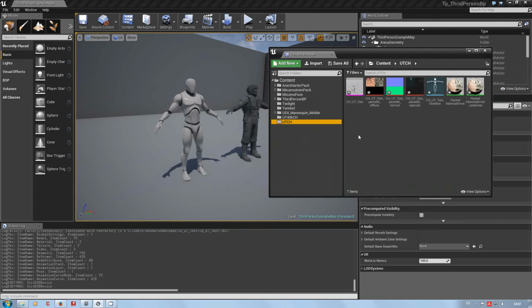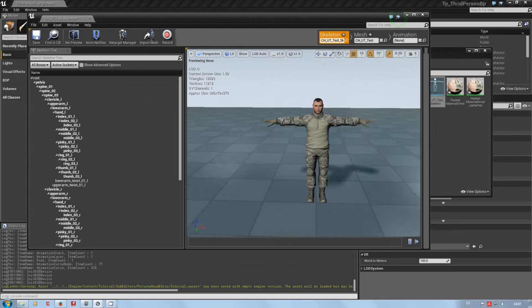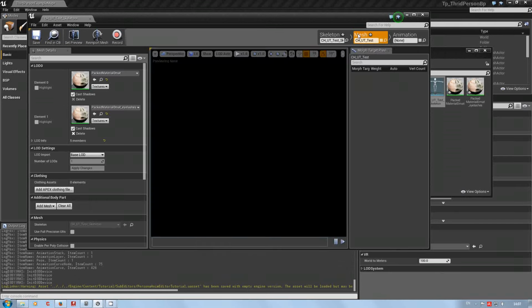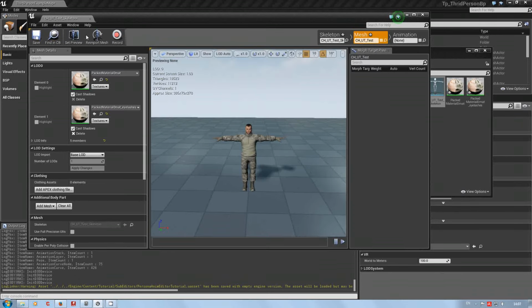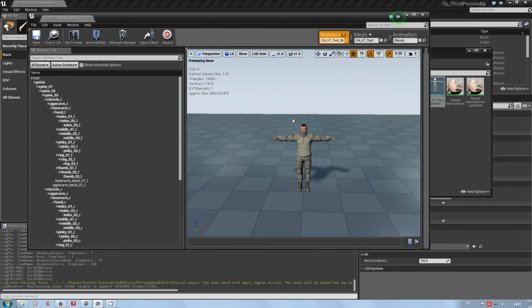So to get that to work, let's go on to skeleton. Here we go. Now, please be aware, even though it looks like the skeletal mesh or persona or whatever you want to call it, we're in the skeleton section. Okay, we're dealing with the actual skeleton and not the mesh. I try to make that important because if you go into mesh, you're like, where's my retargeting? Or you go into animation and you're like, where's my retargeting? It is only available when you're on the skeleton selection.